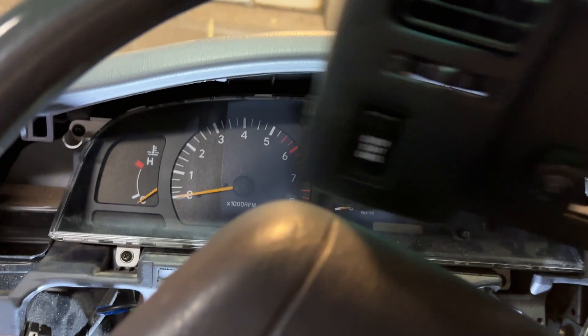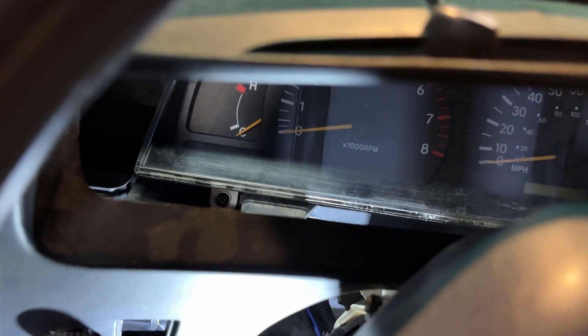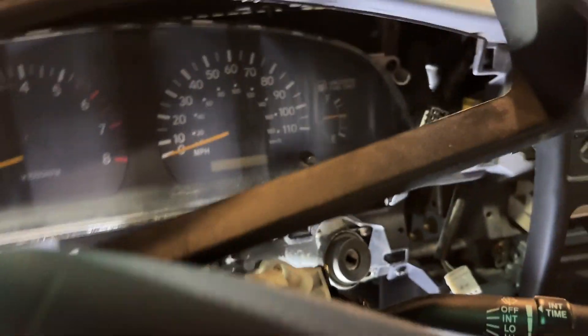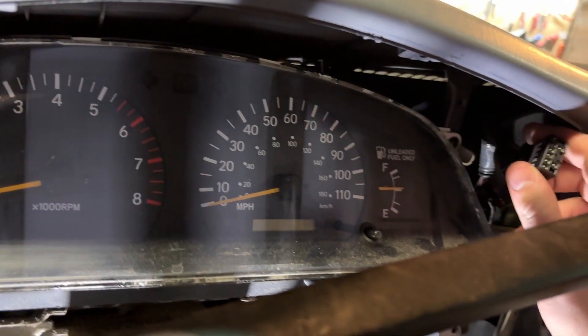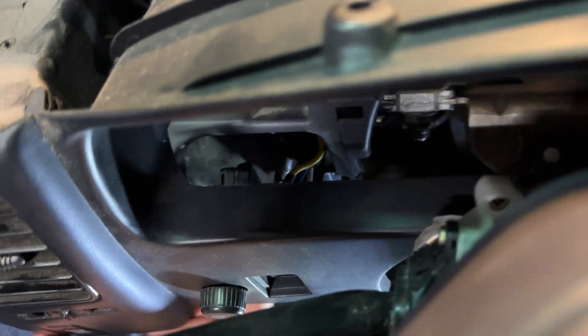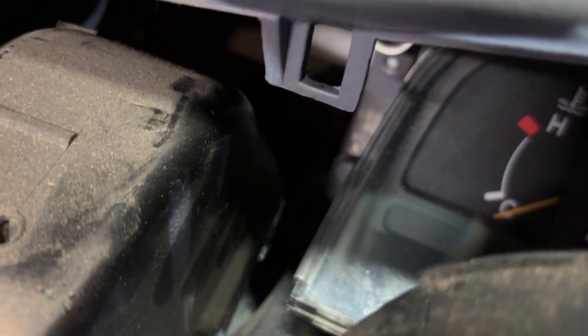After that, you come in with the big plastic piece. To get this in you've kind of got to play with it. Watch the air vent on that side and all these connectors to make sure nothing gets pinched or tucked away. There's a connector over here for your hazards and then this little clock connector. When you put this in, actually connect the connectors before they go on — the one, two, three connector. You might have to reach from the back to get the air vent to connect, so make sure that air vent connects when it all goes back together.